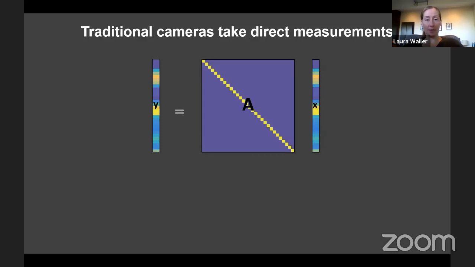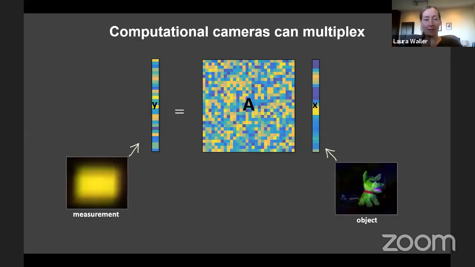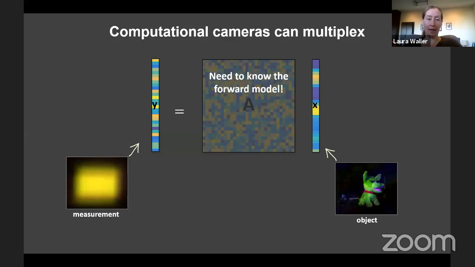So with your traditional camera, if you want to write it as a linear system, you have this forward model A that's mapping your scene X to your measurement Y, and you're trying to make A an identity matrix. That's like the whole goal of optical engineering for a very long time, for many centuries. Computational cameras are very different. We don't care if A is an identity matrix. In fact, we probably want it to be something else, as long as it's invertible and known. And so now our measurement can be some crazy mess of scattered light, but we can still reconstruct the object if we have these properties on A.